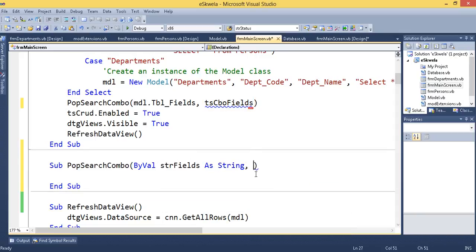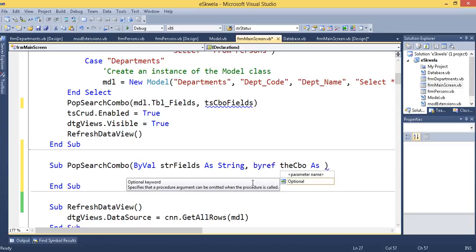But this is not a regular combo box, it is a tool strip combo box. So we pass this through the CBO, or the combo, and this should be by reference, because we are going to change our combo box, since we are going to add items to it.